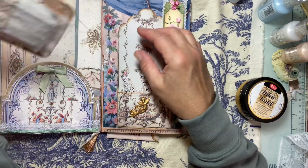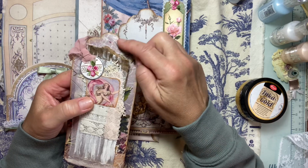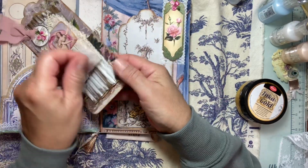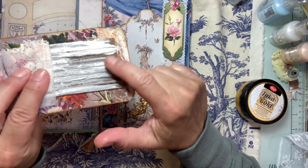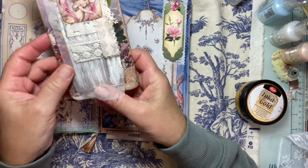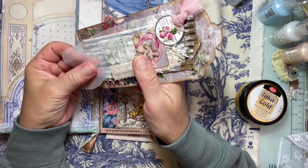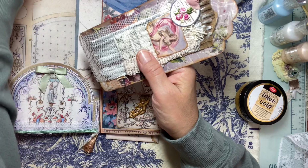This is another tag I made. So I used a piece of cardboard, you know, that has the, let me show you. You can see that, right? The ridges. And I just gessoed it. And then I put a piece of, I guess it's netting, because this is actually off. I'm going to show you.